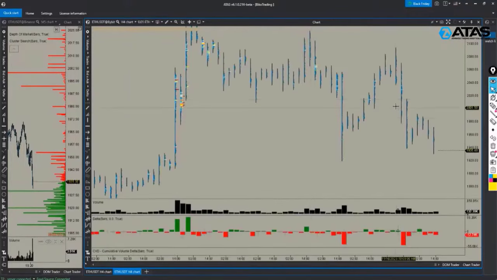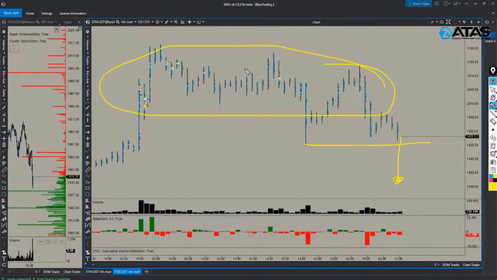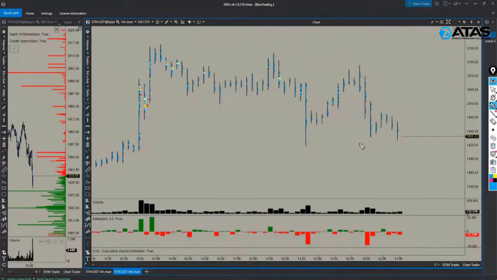What I mean by proper place: imagine a situation at this moment. We have this important level, and price makes a significant impulse into this area. That would be a really cool place to look for a reversal. Why? Because all the people in the middle of this range who built long positions will be forced out by stop losses. And when you close your long, you're forced to sell. It's super easy. If you build a long position, to get out of your long, you must sell.